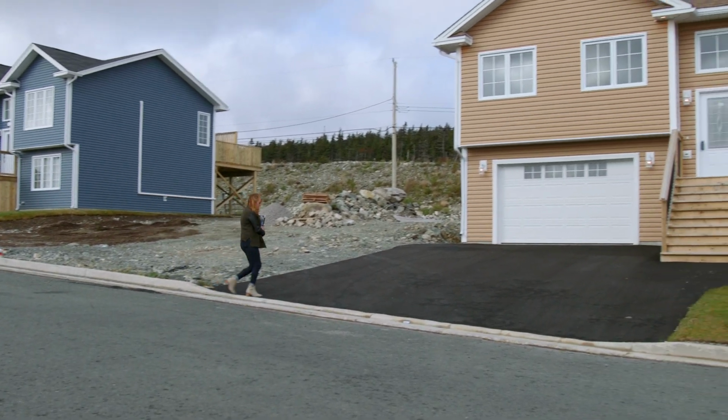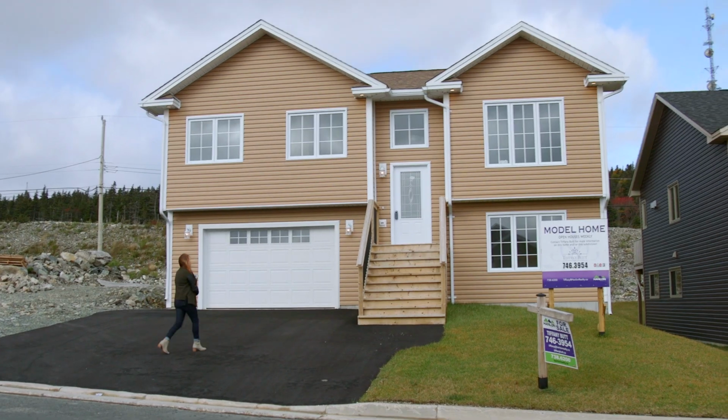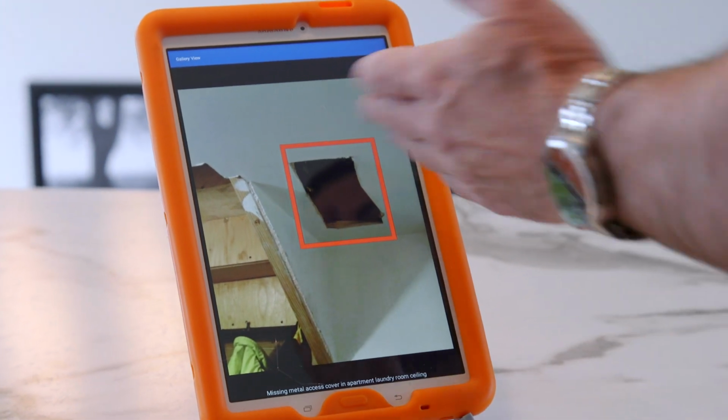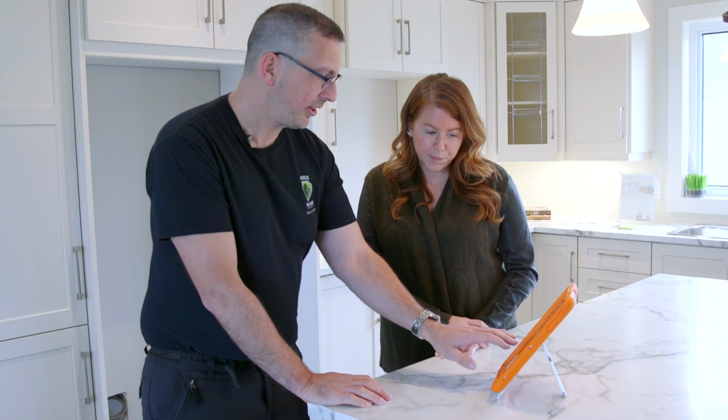I heard a really good quote the other day, and it was a good market conceals and a bad market reveals. So there are things that you have to do to adjust to a down market, and I think it took me about 6 months to figure it out. I feel pretty confident now that, we are experiencing that downturn, but it is starting to level out a bit. I've definitely learned to strategize listing, taking listings, marketing myself as a real estate agent. I've learned to strategize and work with the way that the market is.